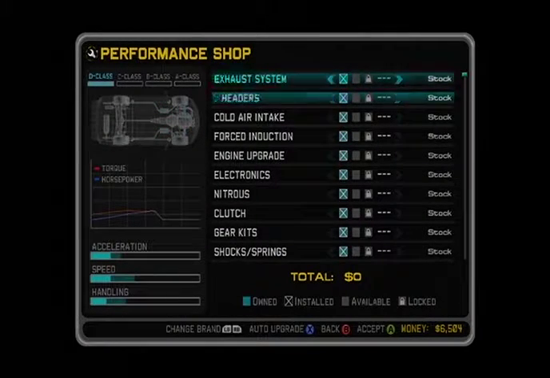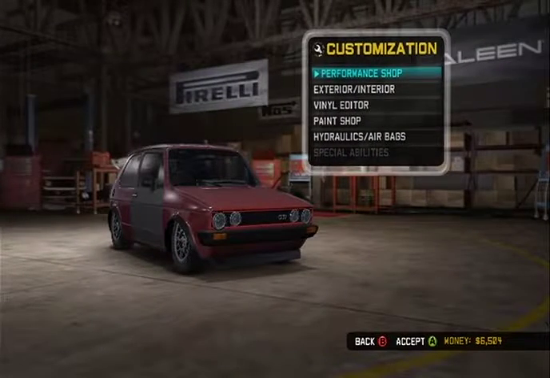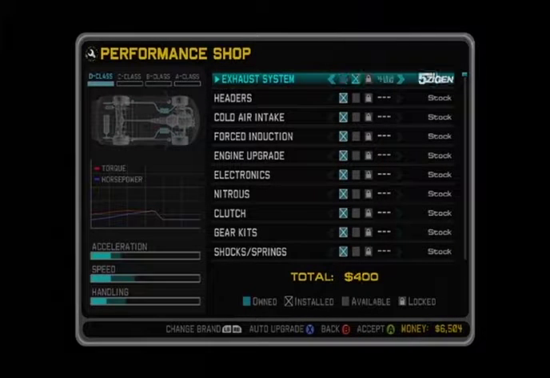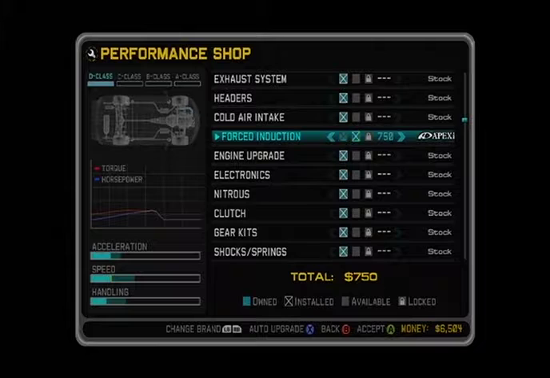Okay, performance. What does this do? Let me check on that. Performance shop. Okay, so I don't know what this does. What does this do? I don't know what it does. Headers, cold air intake, forced induction. Change the brand if you care about that crap.